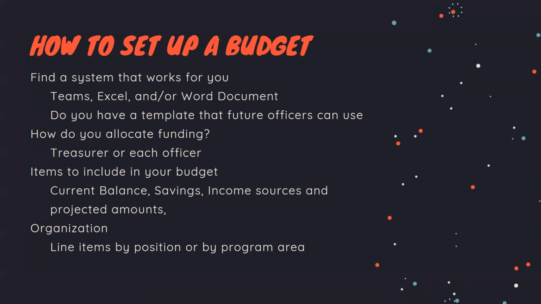Or maybe you set up your budget so that it's organized by event specific. Like if you have candy that you buy for your meetings, and you have printing set aside to promote your group, and then it's specifically laid out to those areas. You can do it either way, or you can do a combination of both of those ideas, or however it makes sense for your organization. I think ultimately it's really up to you and what you all feel like makes the most sense as you're tracking it. But it is really helpful just to kind of think through how you might organize it so it makes the most sense.